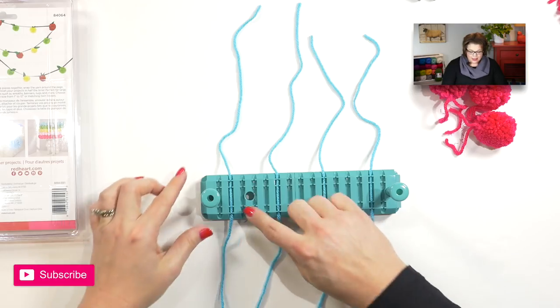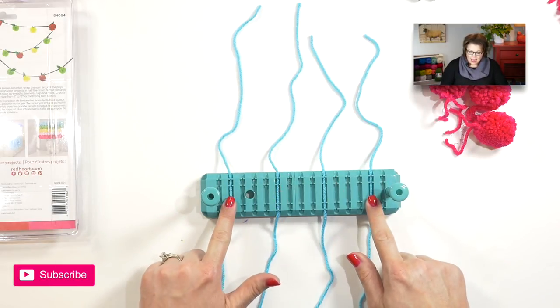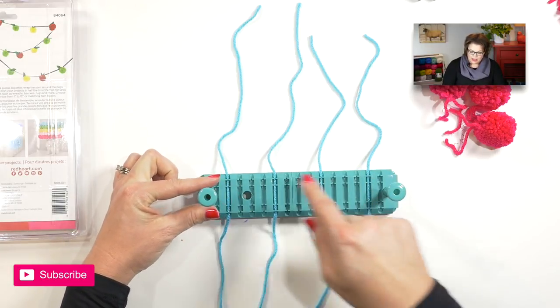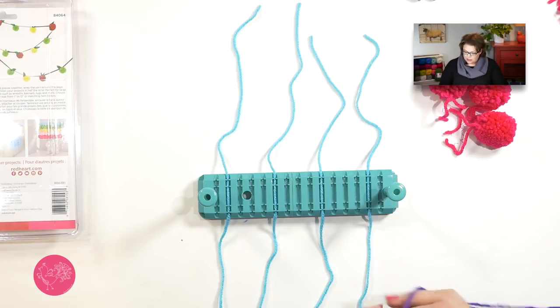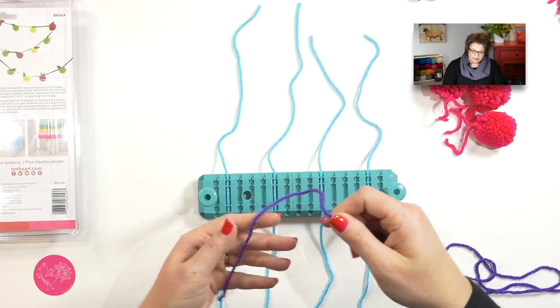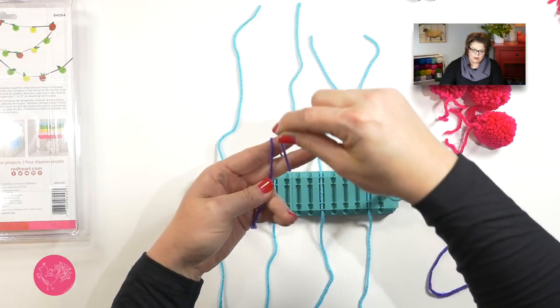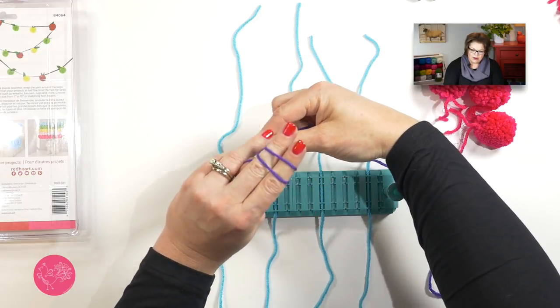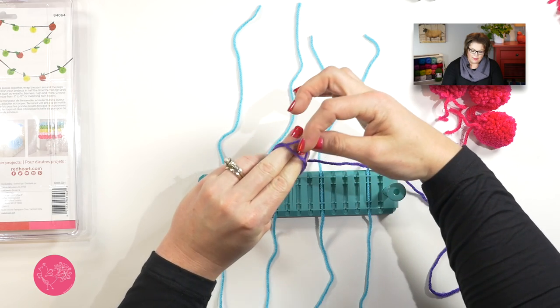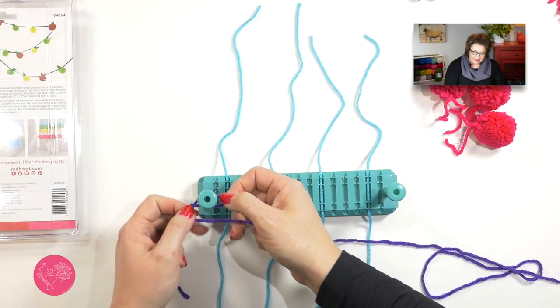One great thing about this design is that when you're placing the ties onto the maker, they sit in little grooves that are nice and snug with worsted weight yarn. These ties will then be pulled up and wrapped around the yarn we'll be weaving around the two pegs. To start, make a slipknot: put the tail of your yarn in the palm of your hand, take your working yarn, wrap it around your forefinger and middle finger, cross over when you come back up, rotate your hand over, go underneath the front loop, grab the back loop, and pull it off. You now have a slipknot.